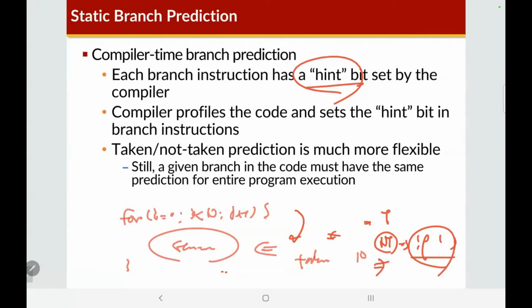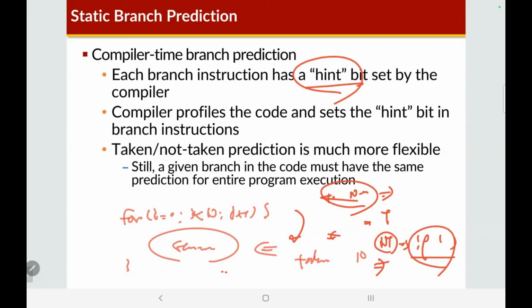So compilers can give a hint bit to the processor, and based on this hint bit, the processor can apply the taken prediction or not taken prediction. Okay, but this taken or not taken branch prediction is also static because it is determined by the compiler, not hardware. So these types of branch predictions are called static branch prediction.